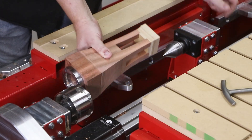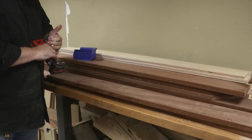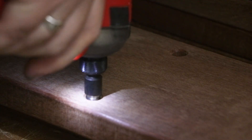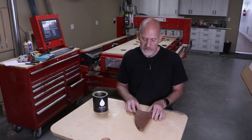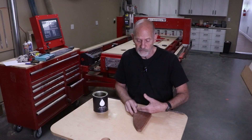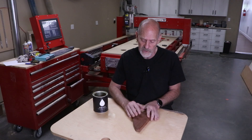With all the parts cut out, we're now ready to perform the final tasks of the project, such as threading inserts. Let me pass you over to Tracy who has a few details about the sanding and finishing. So before we go assemble the bed, let's talk a little bit about the finish. The material is extremely hard and very dense, so I used 80 grit to sand it, then went to 120. I didn't want to go any higher than that because this wood is so hard I didn't think the oil would soak in if I sanded it too smooth. So we stopped at 120.